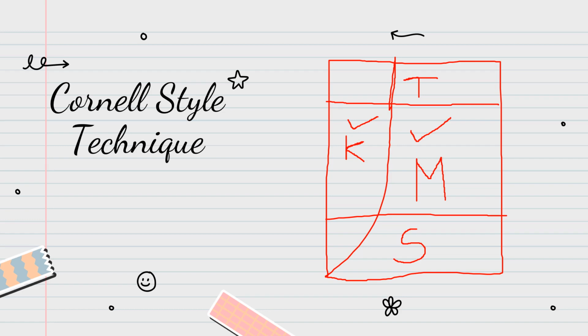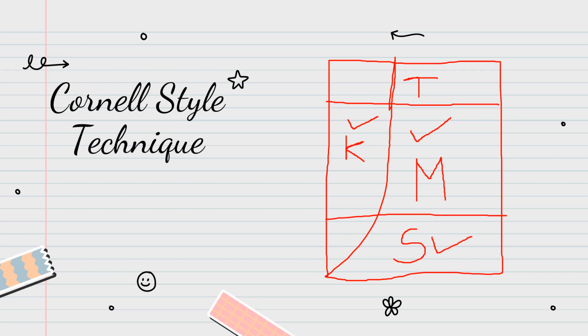Now coming to the fourth part, which is the summary part. The fourth part comprises of the summary, which will act as a backup for you. All you have to do is elaborate these keywords a little bit more in a simple one line, so that while revising, if you don't remember the situation or the theory even when you read those keywords, you can read the summary, which is more easy and elaborated. Basically it is going to act as your backup if you have little time for your revision.